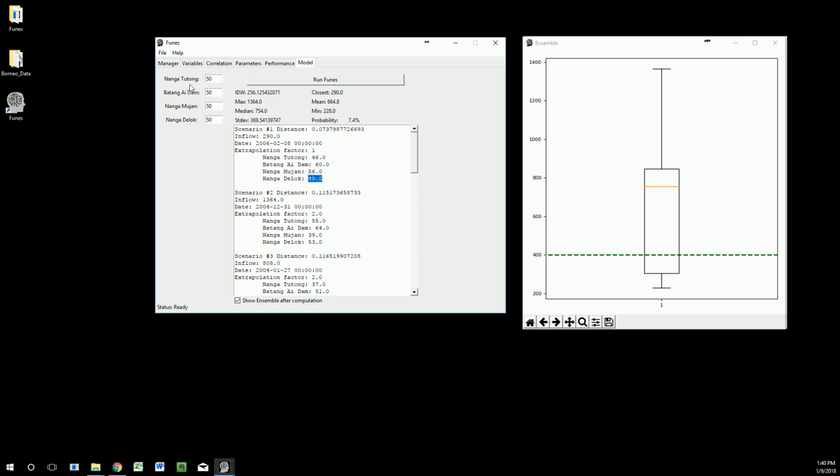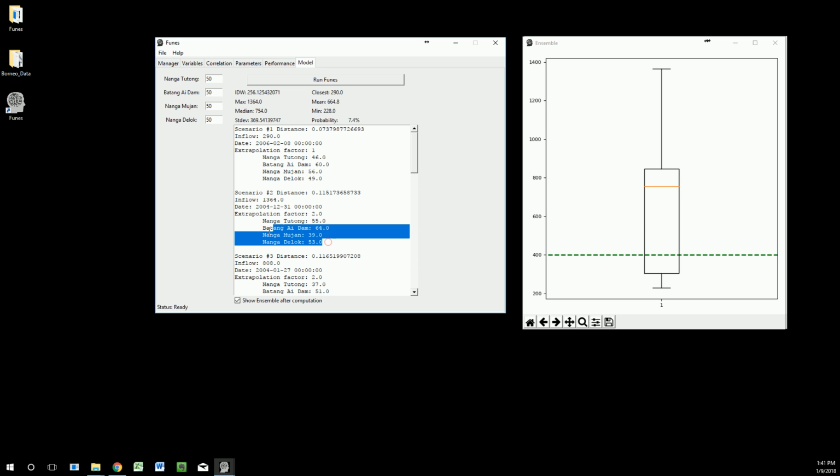So this is the closest event in the past where this was pretty much the values that we are forecasting. And the observed inflow that day was 290.